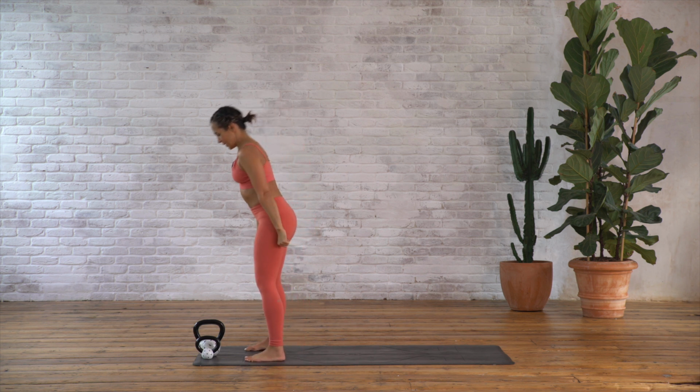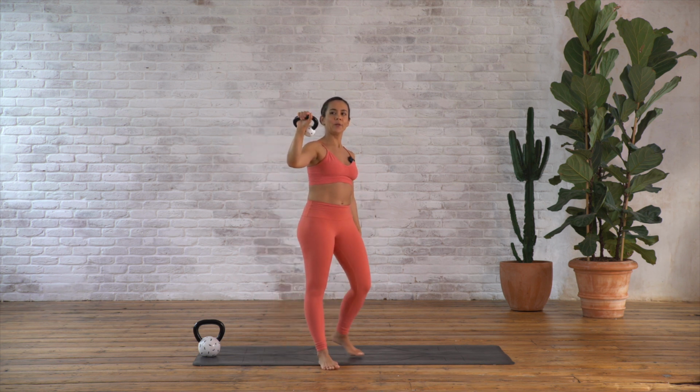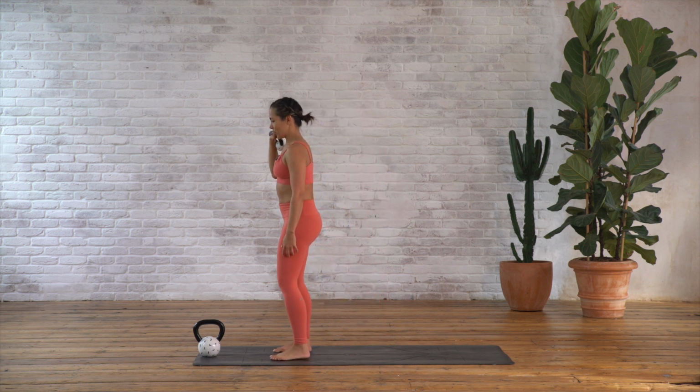Let's get single arm. So the way I want you to hold the kettlebell, if you're using one, of course you can use other weights, is that your hand between your thumb and your index finger has created like a little hook. Get your feet underneath your hips. The right arm is going to be doing the press first.